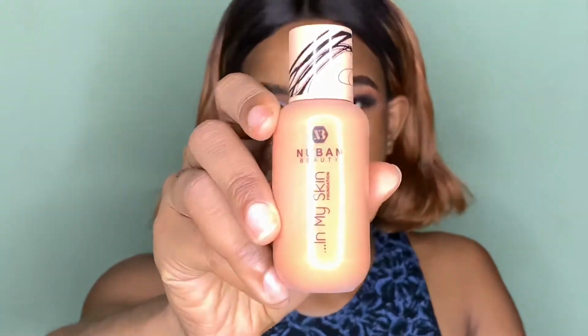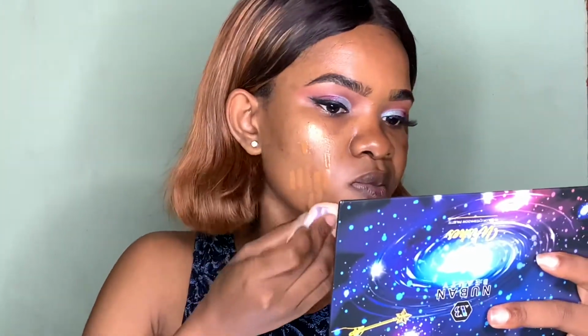So guys, for today's foundation, I'm using the Nuban Beauty My Skin Foundation in W6. Guys, this foundation is weightless, it's skin-like, and it's a medium to full coverage, so you can build it up to full coverage if you want to.